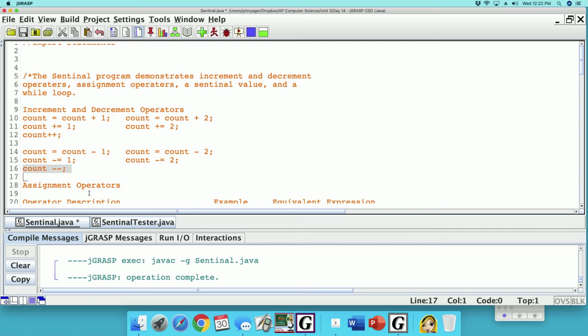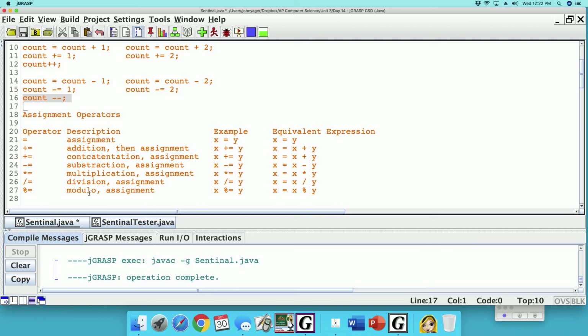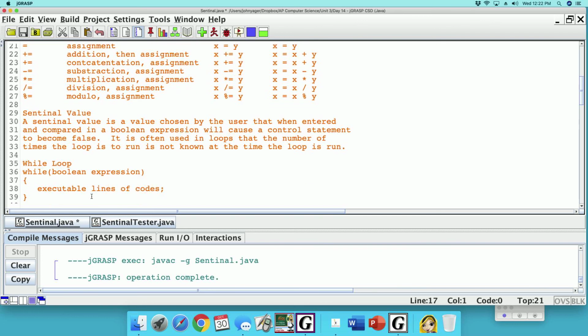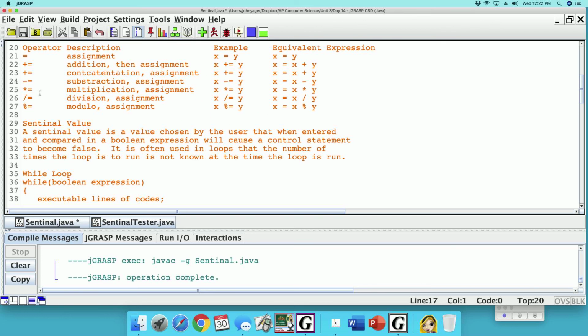All right, so now let's do assignment operators. There's a whole list of them. We'll go over them. Okay, the equal is an assignment. You are assigning a value to a variable. So you read it from right to left. The value that's in y is being assigned to x.